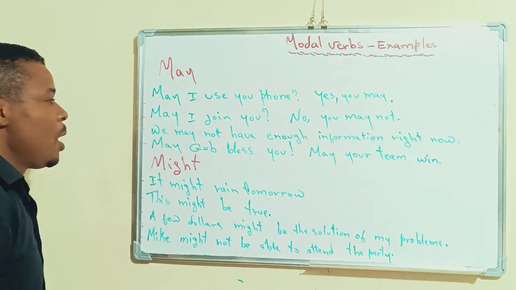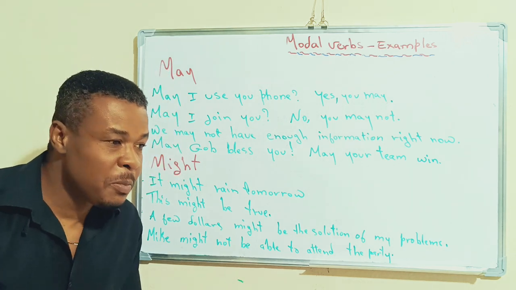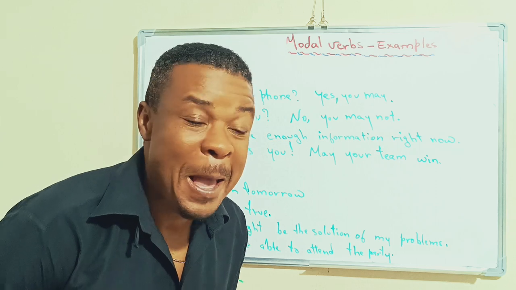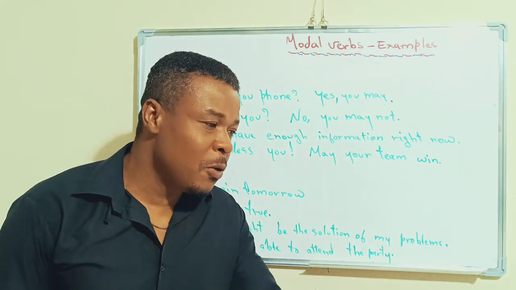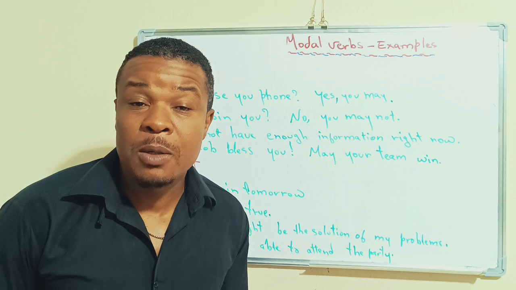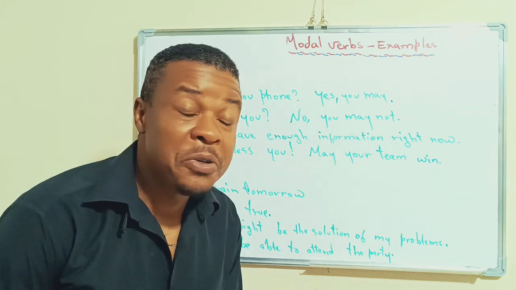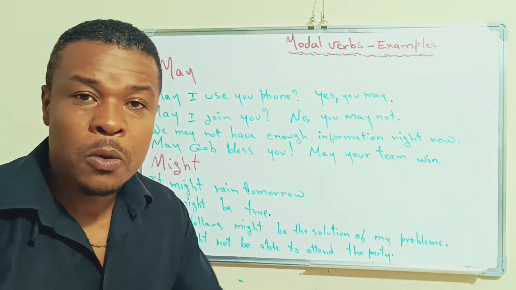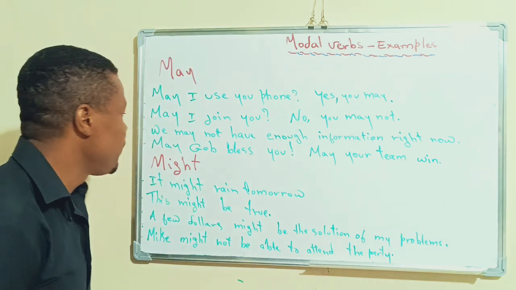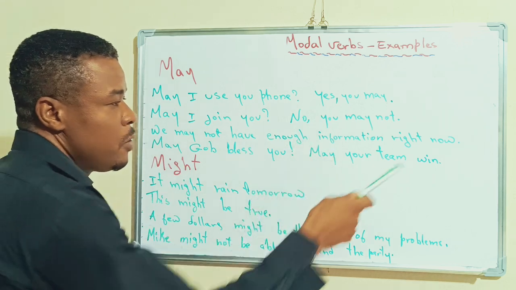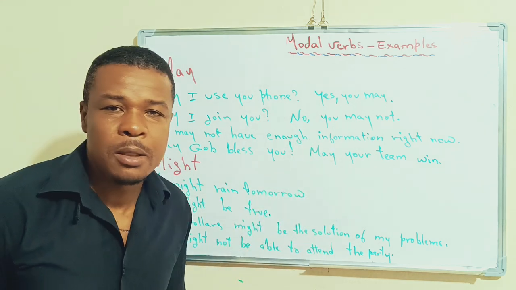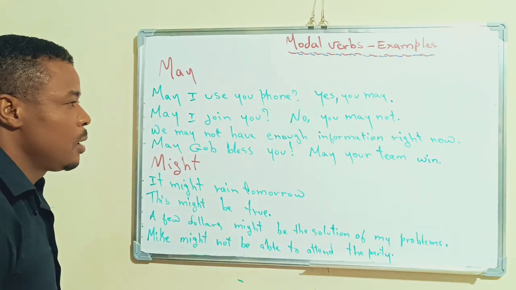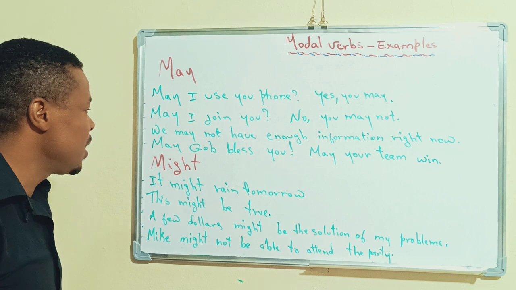The next one. May I join you? Si tú ves un grupo de personas que está bebiendo o lo que sea que están haciendo, ¿no? May I join you guys? Si están comiendo su almuerzo, también pues, hey, may I join you guys? May I join you? ¿Puedo juntarme con ustedes? No, you may not, ¿verdad? O oh, yes, you may. No, you may not. Entonces le agregamos not, ¿verdad? También para ponerlo en negación.